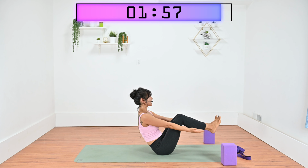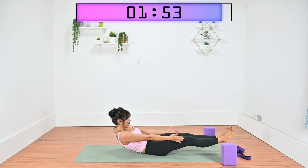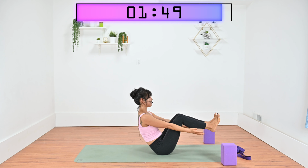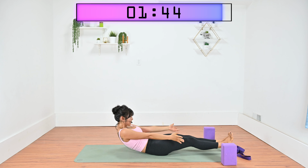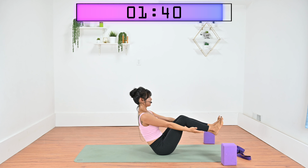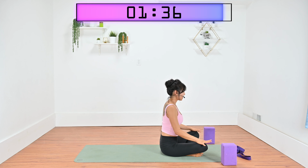Let's do that 2 more times. Exhale, Ardha. Lower down slowly. Inhale, boat pose. 1 more time. Exhale. Inhale. Hold for another 3, 2, and 1. Cross your legs. Plant your hands on top of thighs.